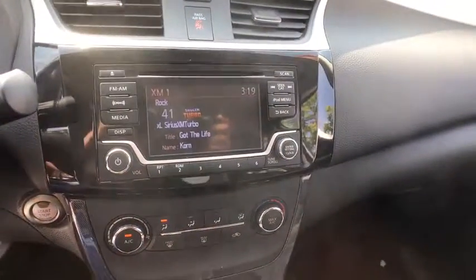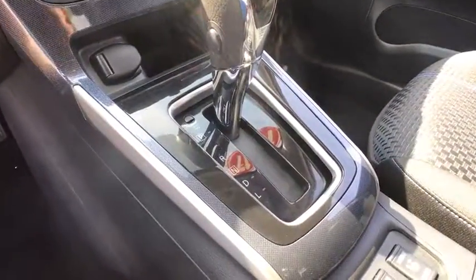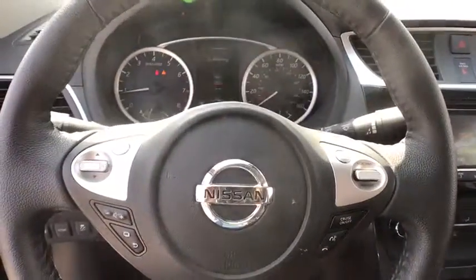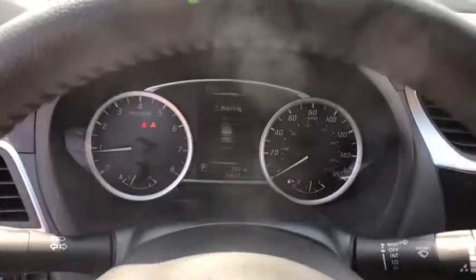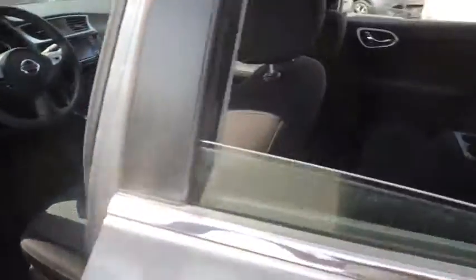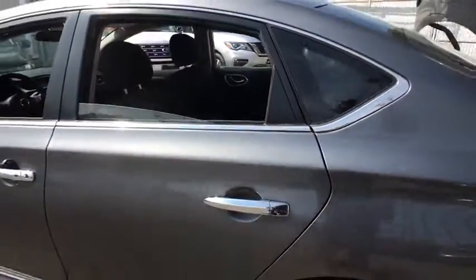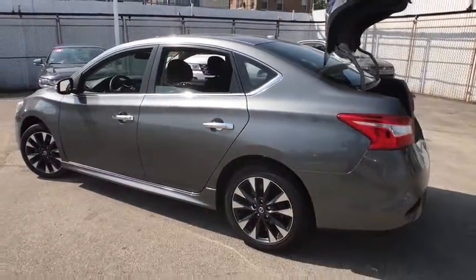Here are some of this vehicle's great options. Backup camera, keyless entry, anti-lock braking system, steering wheel audio controls, traction control, stability control, Bluetooth, leather-wrapped steering wheel, adjustable steering wheel, power steering, aluminum wheels, keyless start, four-wheel disc brakes, cruise control, AM/FM stereo radio, front-wheel drive, rear defrost, fog lamps, MP3 player.